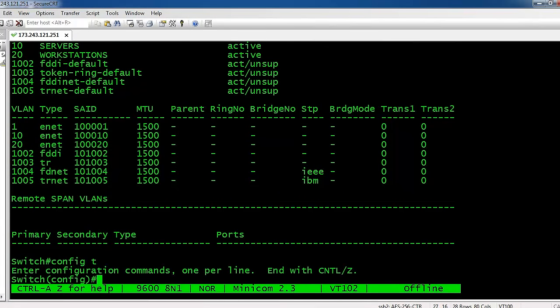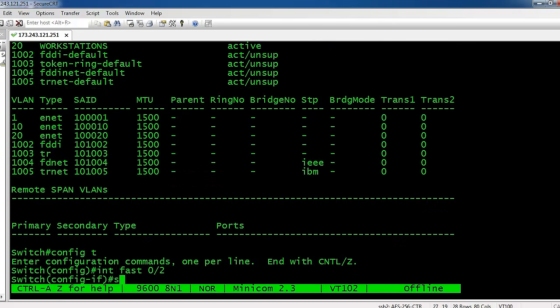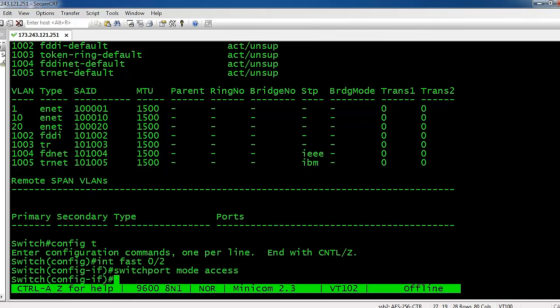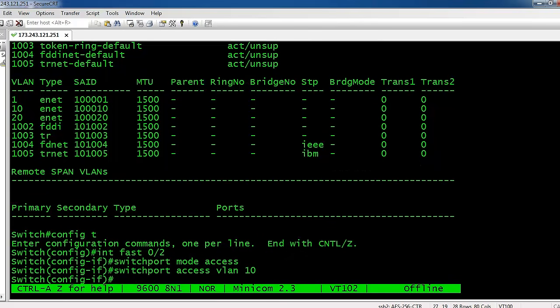So we go into interface configuration mode, and we're going to go into Fast Ethernet 0/2, and we want to make it an access port, so switchport mode access, and then we want to assign it to VLAN 10. Switchport access vlan 10, and there you have it. Now on port 3, let's assign it to VLAN 20.